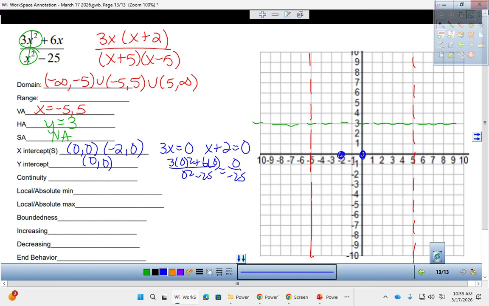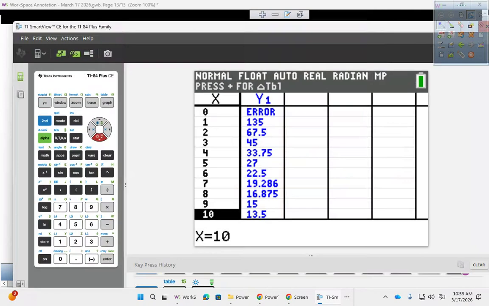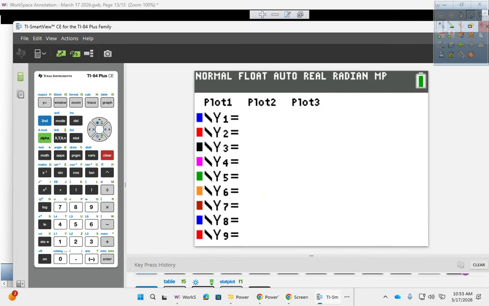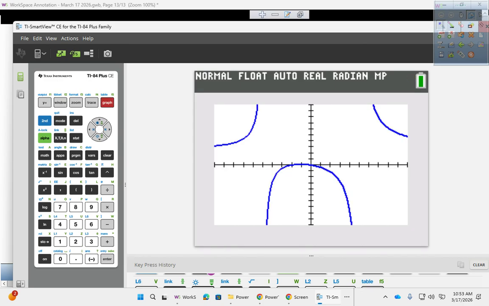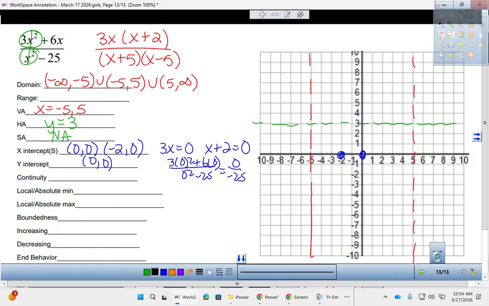So at this point, I want to see what this looks like in the calculator. Make sure when you're typing it in your calculator, you're using alpha y equals. So I've got these 2 reciprocal even looking things on the left and right, and then this U shape in the middle. So I want to sketch that. And I know this U shape's going to have to go through those 2 points. So something like that.